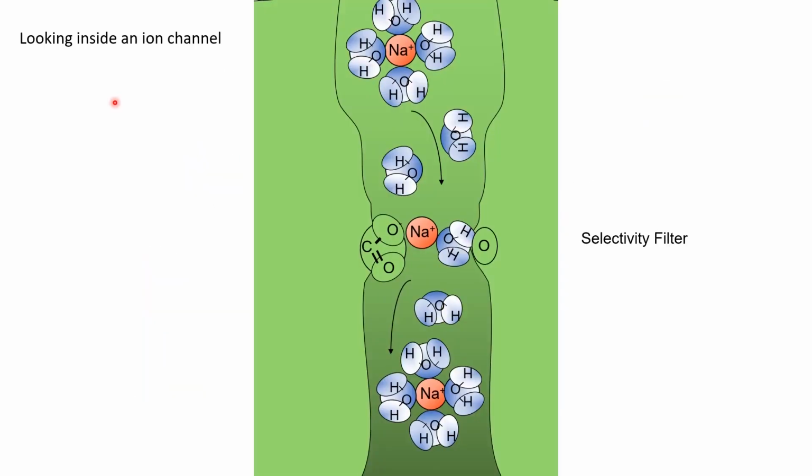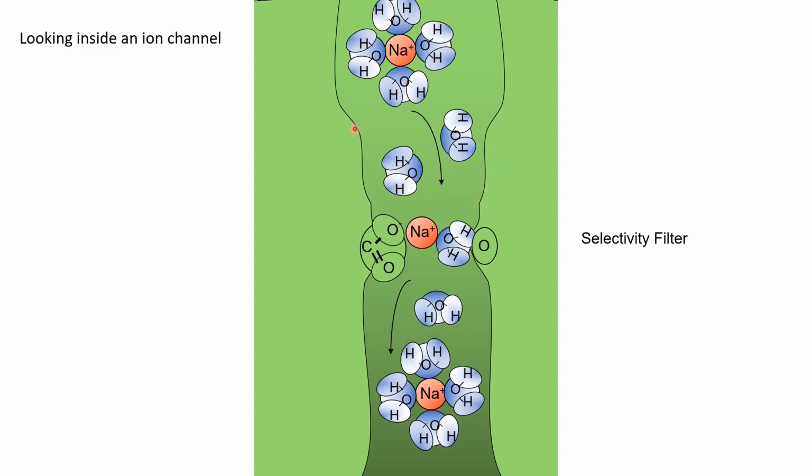We are running into this dilemma because we are making a mistake. The mistake is that we are thinking of ion channels as rigid tubes through which the ions are passing. In reality, these ion channels are not just passive tubes, but they are made up of proteins, and proteins are made up of amino acids, and these amino acids have various kinds of side chains. So when the ions are passing through the ion channels, they are actually interacting with the side chains of amino acids that are present inside these ion channels.